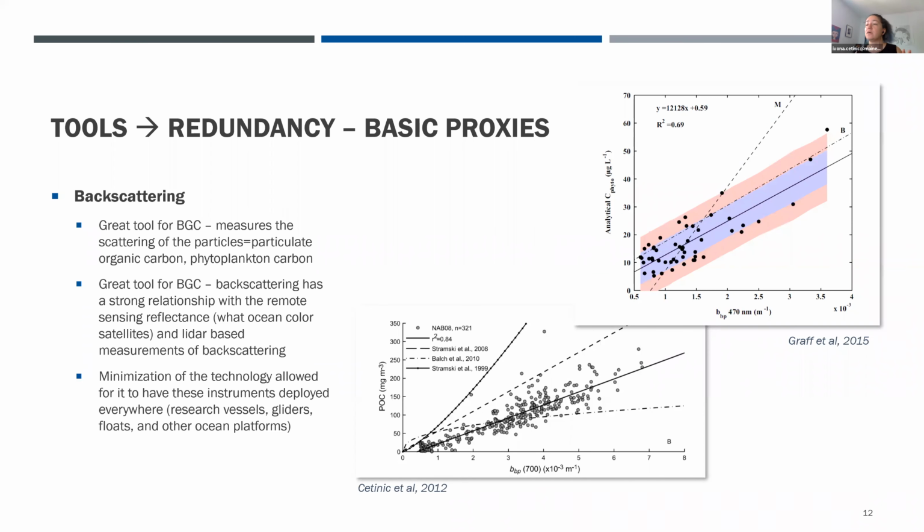Backscattering, in the form that we're talking about here, is one of the simplest oceanic measurements and relies on the principle that light comes from the light source, interacts with something, and comes back towards the detector. If there are things in the water, it's going to interact with them and scatter back, and then we can measure that scatter. And when you think about things in the ocean that can scatter, these are particles, and particles in the ocean, especially open ocean, contain carbon. So backscattering is a really great tool to tell us something about the abundance of the particles, concentration of the carbon, phytoplankton carbon, any carbon that you want.